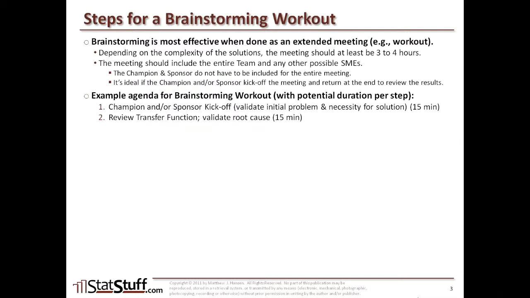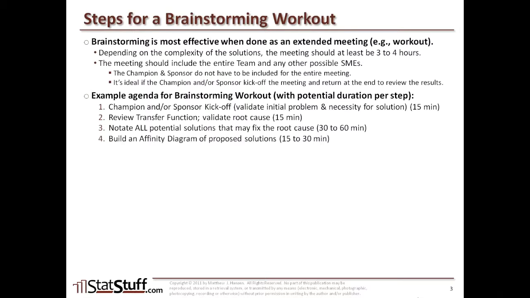After that, I would review again why you're even there and the things that led up to this point, which is simply reviewing the transfer function and validating again the root cause that you're trying to solve. That shouldn't take very long, maybe up to 15 minutes. Then try to notate all possible solutions they may come up with that could help fix that root cause. And this might take 30 to 60 minutes to work together and notate every possibility, all centered again around that root cause.